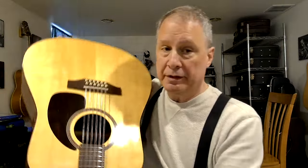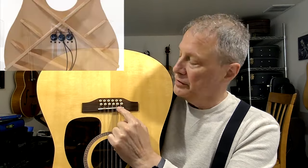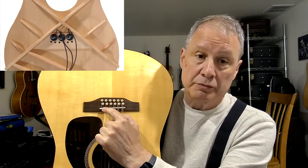And I also put in pickups that a lot of people aren't going to know about, but if you know anything about acoustic guitars, you should know about these. Journey makes some really nice little piezo dots. They're 20 millimeter dots, about this big around, and they come in a packet of three. What you do is you glue them onto the underside of the fingerboard. Right under where my finger is here, you have one. One is glued right here between the last strings, I have one glued between the middle strings, and one glued between the top strings. And it picks them all up very evenly.